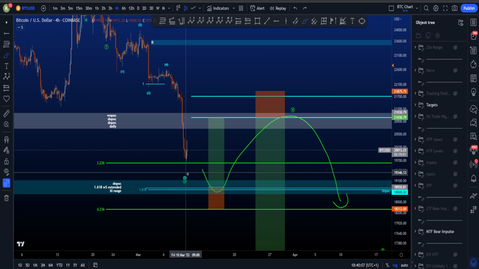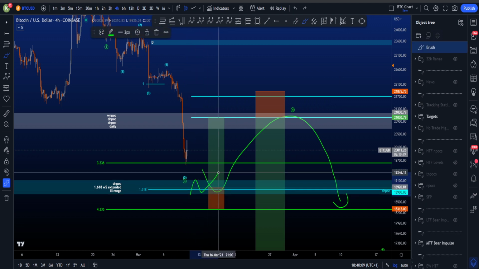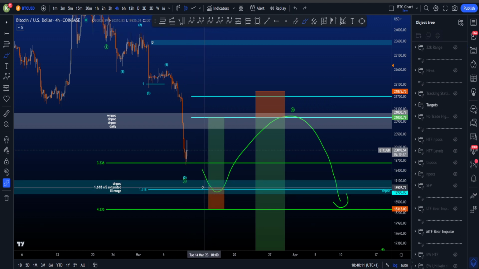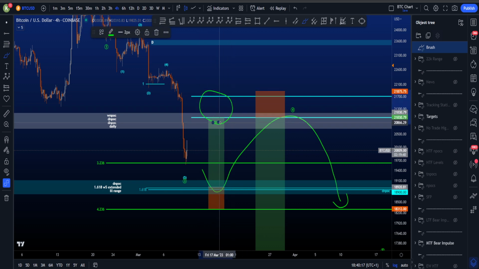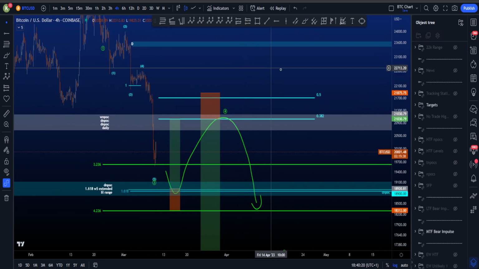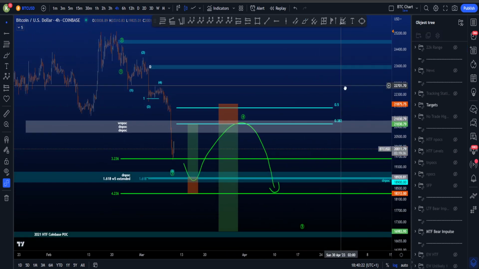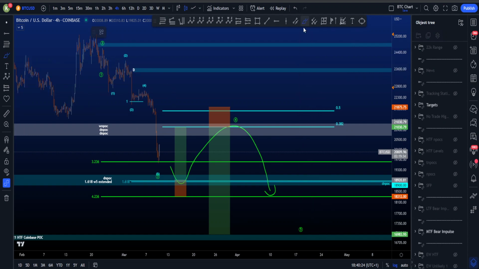We don't catch knives on this channel, we wait for price to show its hands and show some support, but then a potential trading setup is entering over here, stop loss somewhere below the target box area, trade it to this area over here. And if I zoom out just a little, you can see I have two blue fibs which are connected to the blue count, or sorry, the green count, I should say, wrong colors.